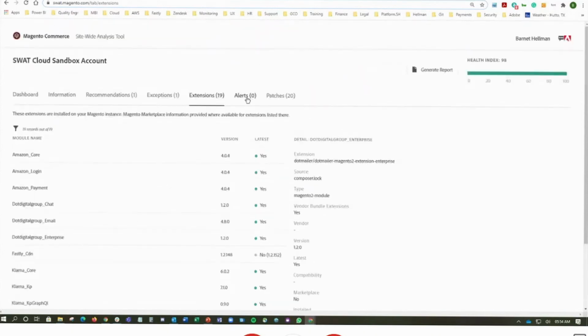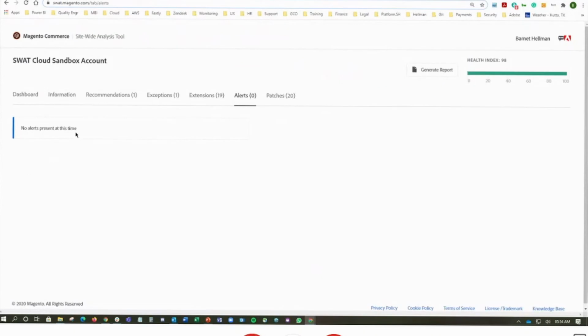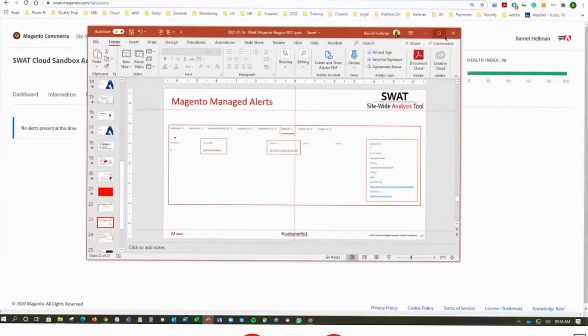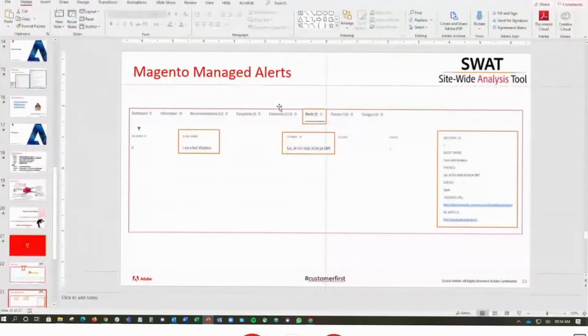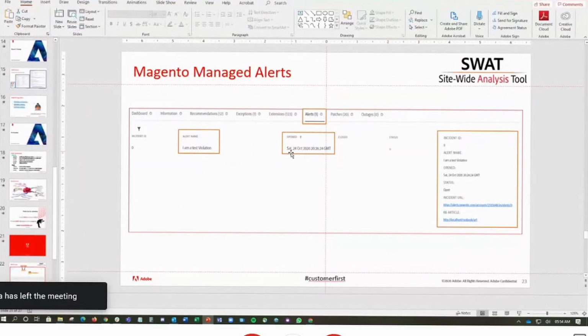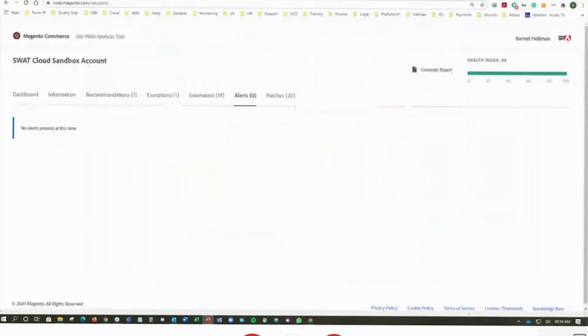You will see alerts here. Right now, thank God, we don't have any alerts, but let's just say, for example, that we were going to run out of memory. It will show us what the memory is going to be or what the CPU usage is. And let me just pop this in so you have an idea of what it looks like. This is what the screen looks like. We tell you the alert name, when it actually opened, when did we see this alert happen, the status, have you closed it, have you fixed it, and any incident information about that status right here on the right. So you can actually go in and manage this alert and fix it.